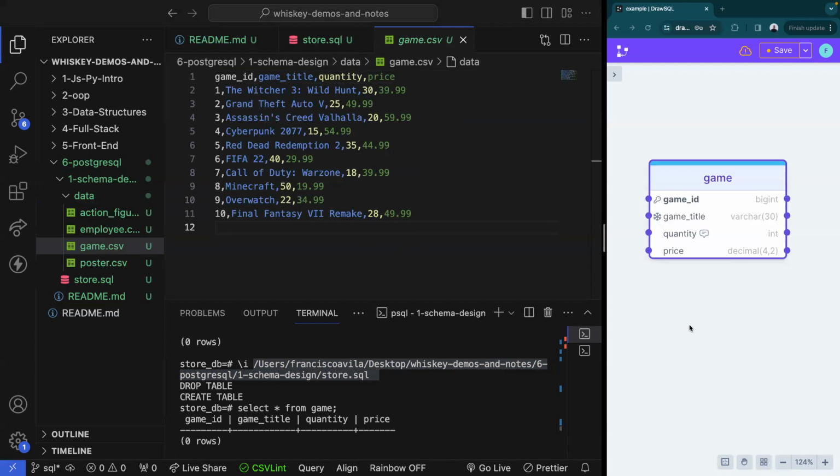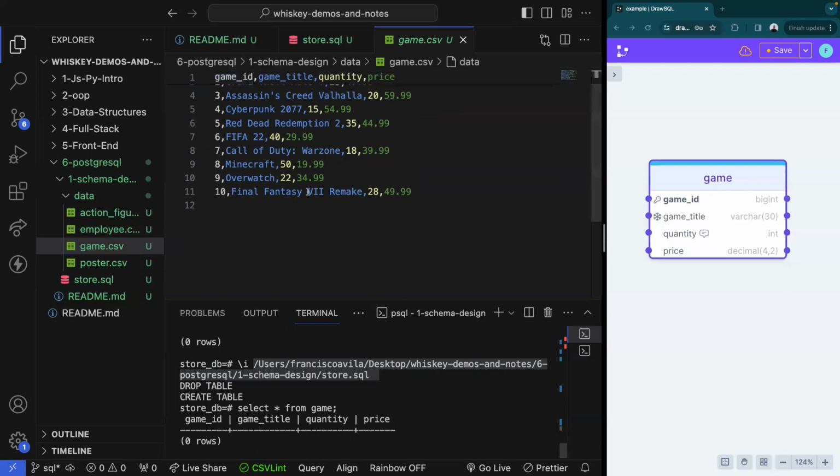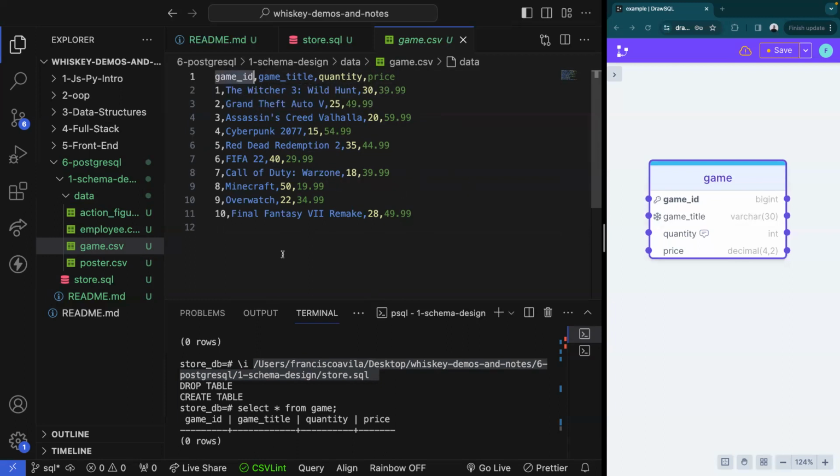Okay, so that's not working. I wanted to show you guys the prettier extension that just makes it look like actual Excel sheets, but it looks like I don't have it installed on this machine. I apologize. But we have this game.csv. I have a rainbow CSV extension, and that's what's causing these colors to populate the way they do. It lets me know that I have the correct number of rows and columns. So now I have all this information. I can confirm that everything matches: my game ID, game title, quantity, and price.